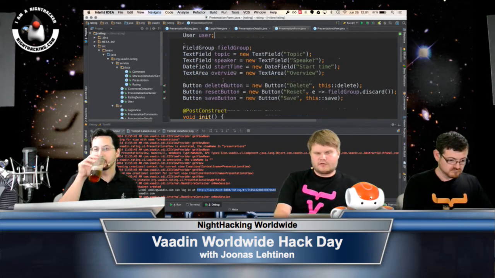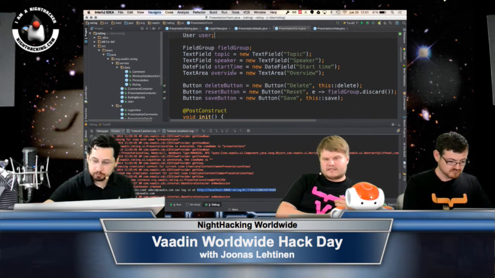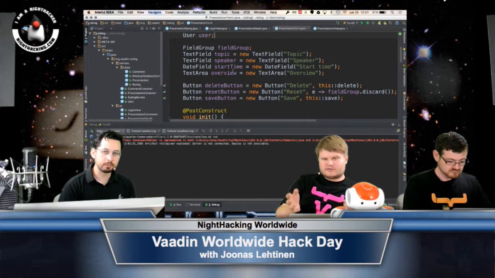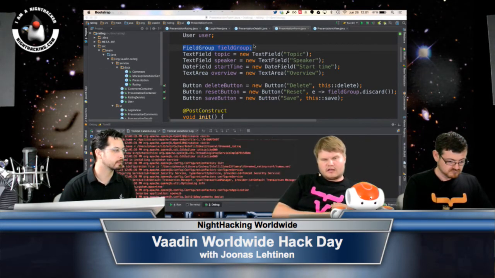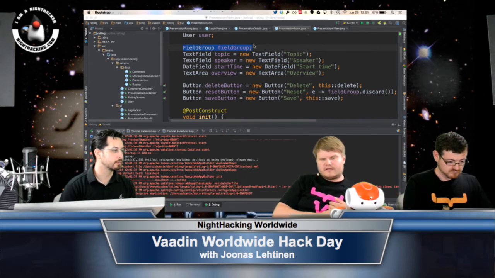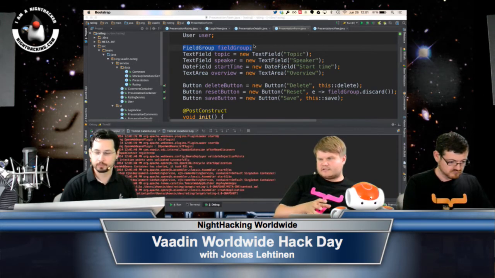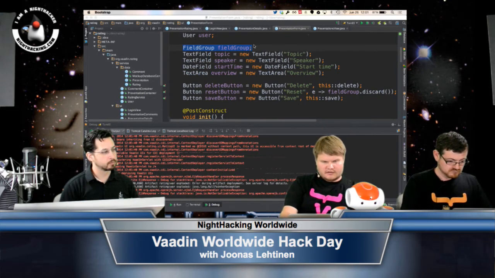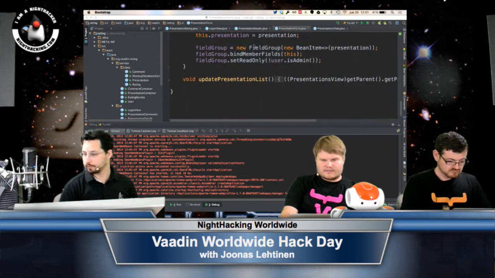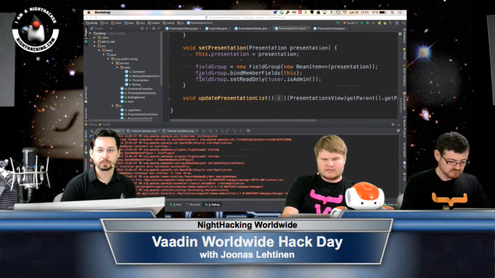So we put a bunch of UI components on the form, and that's it. How we actually bind this to data, we do that through an object called field group. It defines that this is a group of fields, and these should be bound to an item on the data layer. And this is actually quite simple how we do it.